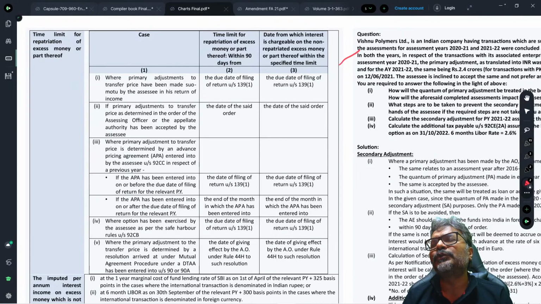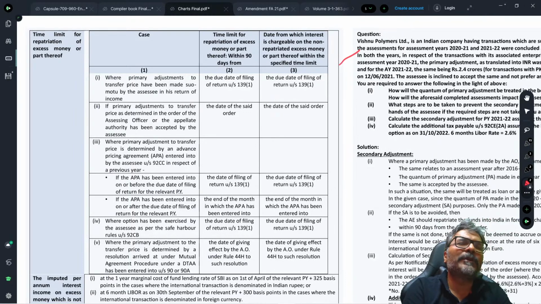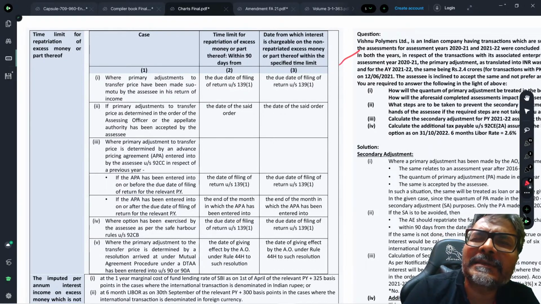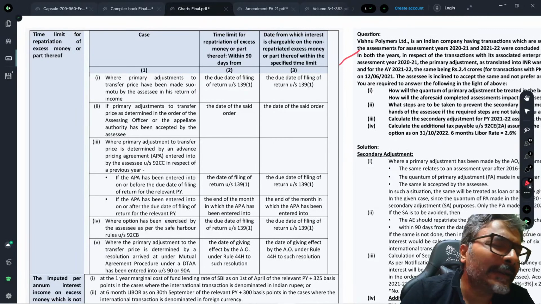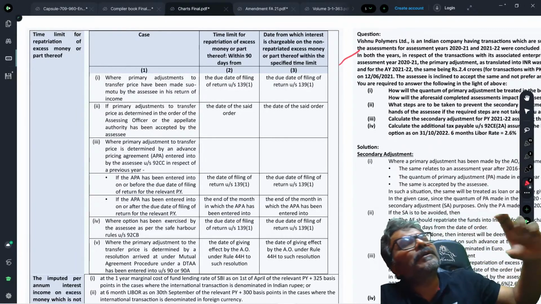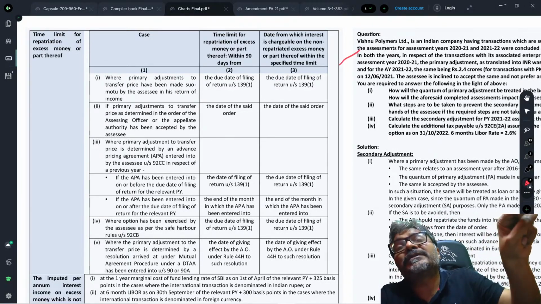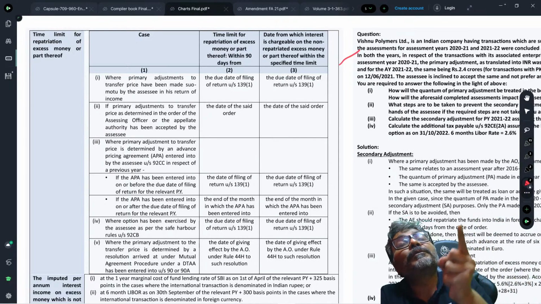Then in that case, students, what will you do? I think all of you are aware now. In that particular case, you are going to take up the 1st April of the previous year, and take up the LIBOR rate, whatever LIBOR rate has been given to you, and on that LIBOR rate you are going to add 3% which has been given. So whatever is the existing LIBOR rate, on that you will be adding 3%. Now this is your computed interest rate.